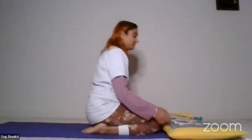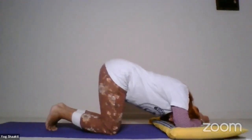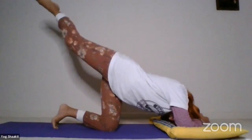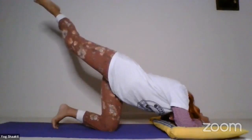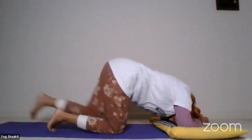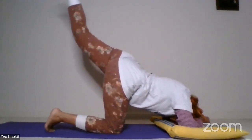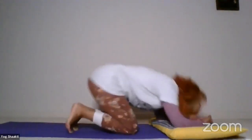Let's keep our headstand here. We're going to keep our head onto the pillow, keeping both elbows around it. Keep your head there on the pillow. Both legs are folded, your knees are folded. You're going to lift your right leg up. Hold it for 30 seconds. Shift it to the left foot. Very good.